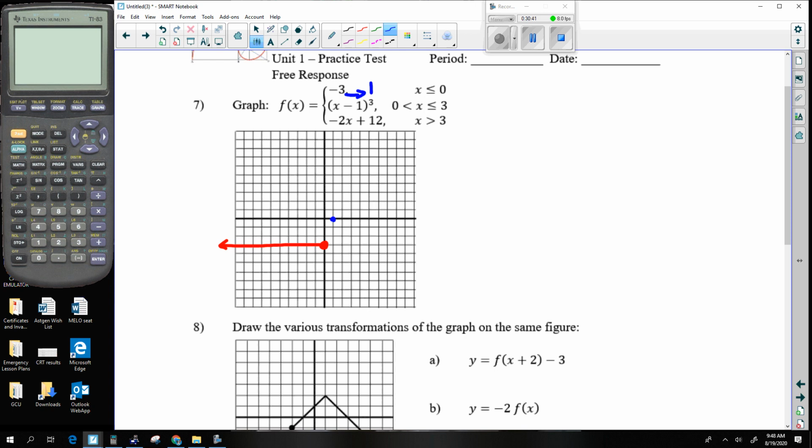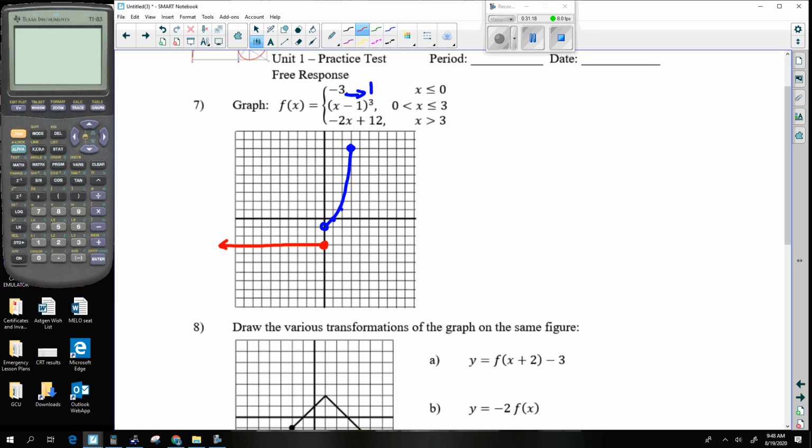It's going from 0 to 3, so it'd be 1, and then up 8, so it goes up cubes, like 1 is 1, 2 is 8, that sort of thing. So I go up 8, so 1, 2, 3, 4, 5, 6, 7, 8, and then it is the or equal to on that. So there you go. Then that blue dot to the left is an open dot, and then the blue dot to the right is a closed dot.